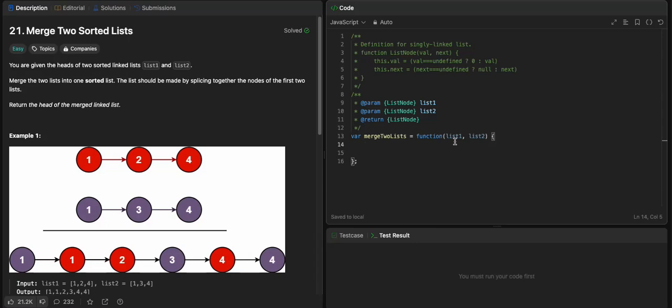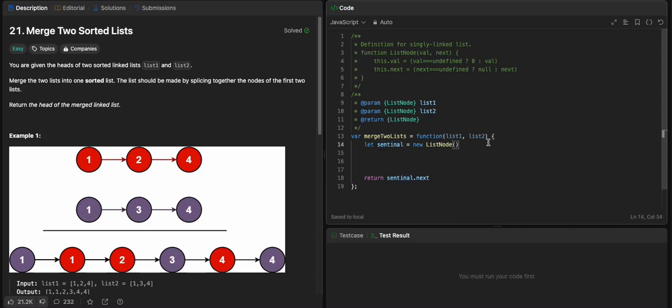Okay, very cool. When I deal with linked list questions, I think it's best practice, I read about it a while ago, to create a new sentinel node. Sentinel equals new ListNode. We don't know the value, so our value would be undefined, or zero. And we don't know our next. This will be what we return at the end: return sentinel.next. This will return the new sorted list that is attached to this element here.